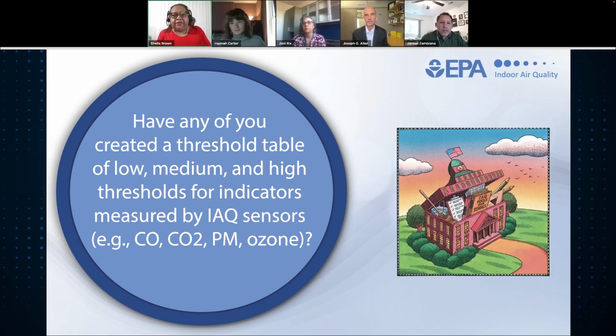Dr. Allen, do you want to weigh in on this? No, I really like the answers people gave. I think this is a confusing landscape at the moment, and a really important one. There are all sorts of numbers out there from every different organization. I actually think it's a call for EPA and or others to summarize and synthesize what is out there. California EPA has their own numbers. EPA has their own. ASHRAE has their own. The certifications have their own.